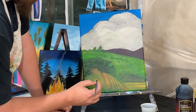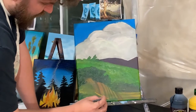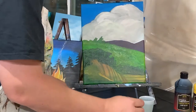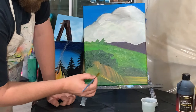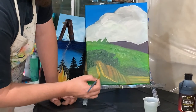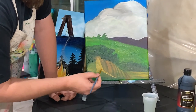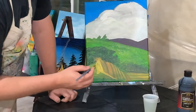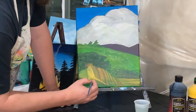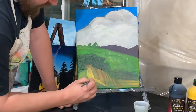So I see that my tree kind of does this little dog leg thing. Comes out there. And it kind of comes up straight over here. It thickens out a little bit. There's one little root that goes behind it. Now this first kind of coat for the tree, you're going to be able to see stuff behind it, but I'm just kind of chalking in where I want this root to go, and then I'll throw my tree in here.